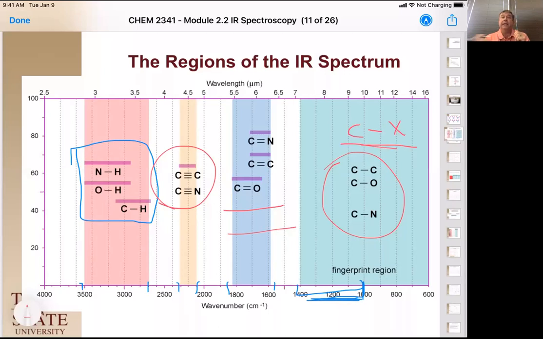Okay, the x-axis is our wave numbers. The y-axis is our percent transmission. So let's say we had a compound that only has a triple bond in it, okay? So what we're going to see is that nothing else is going to absorb. We're going to have 100% transmittance until we hit that zone, and then we're going to have maybe nothing else. So if we only had a carbon-carbon triple bond with nothing else, we would have no other absorption anywhere else, and only that happens, okay? So that's why we have percent transmission on the y-axis and the wave numbers on the x-axis, okay?